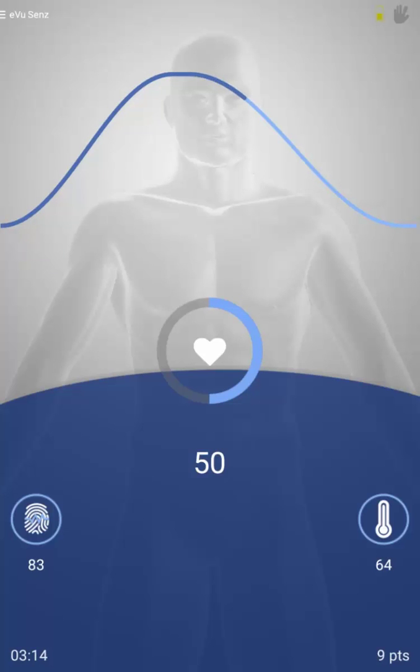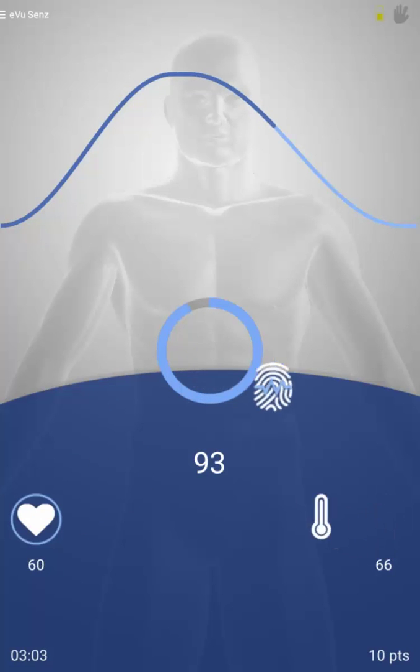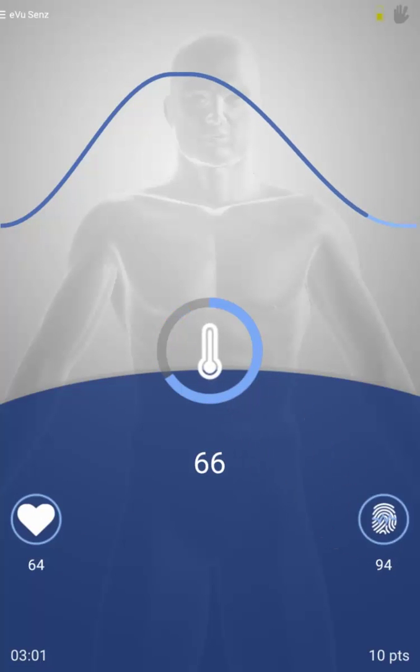If by chance the user does not want to focus on the central symbol of heart rate variability, we can swap it out with either of the other biosignal symbols. If I want them to focus on skin conductance, I can click on the skin conductance fingerprint to swap it. I can also click on the temperature symbol to swap that as well. It's really up to the user to change the focus of the feedback depending on what they want, and they can change that focus during a single training session.